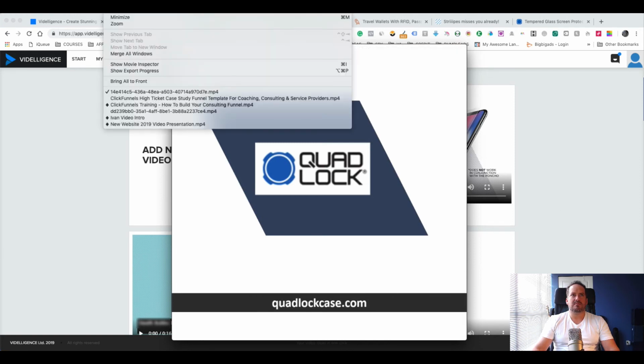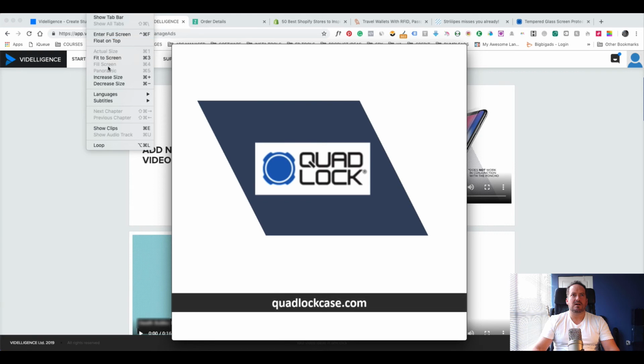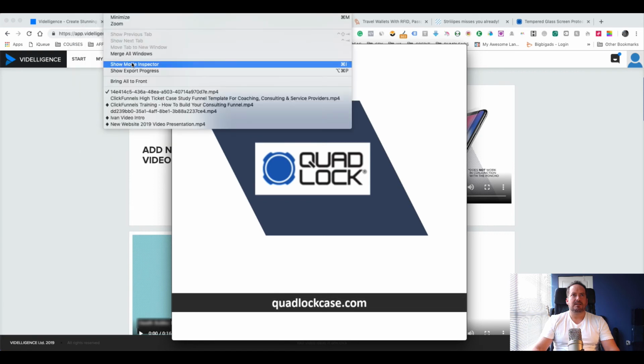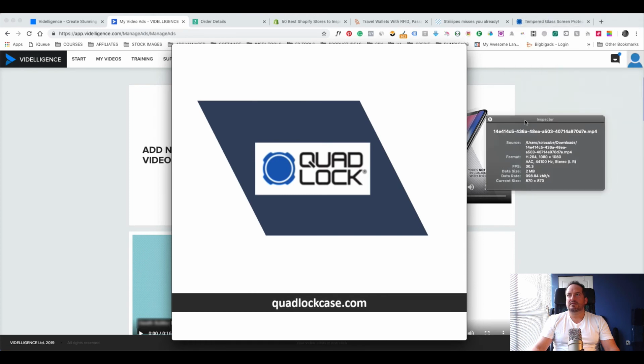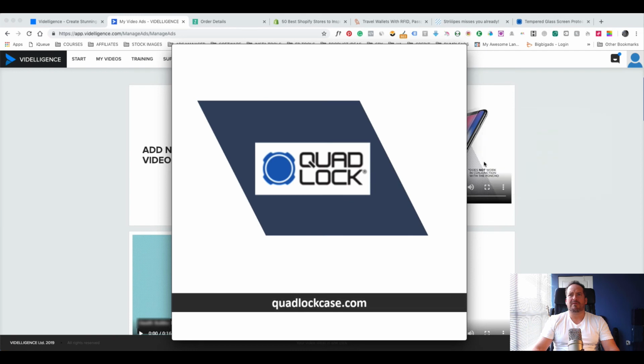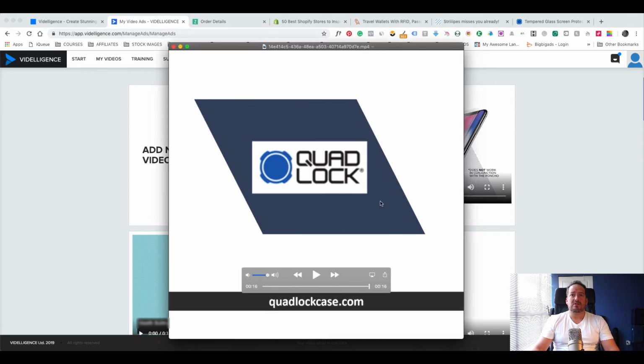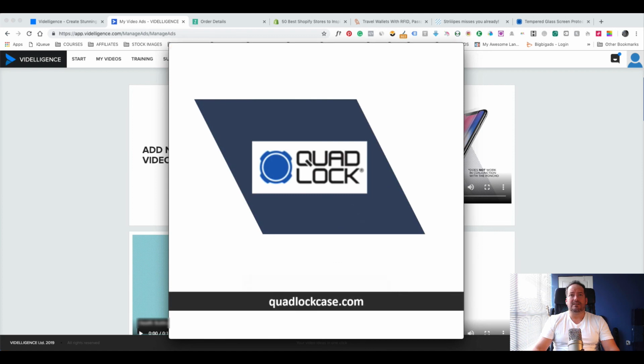The resolution is, let's see, 870 by 870. So it's a perfect size. It's basically square, perfect for Instagram, perfect for Facebook, and you can use it as an ad and basically run ads to it and retarget people that have engaged with it.